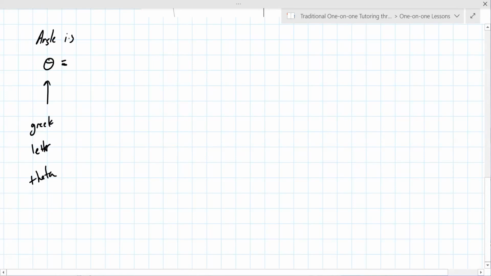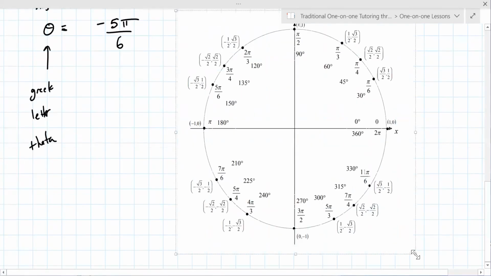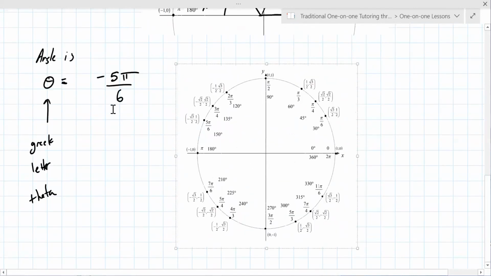Well, it equals -5 pi over 6. Okay. So yeah, kind of another weird one. Man, there's a lot that goes into this to be able to just answer one question, and that's why this is such a complicated question. I mean, I can just give you the answer, but that doesn't help your learning. Because you're going to eventually have to do this on your own, and this is pretty overwhelming to just look at.